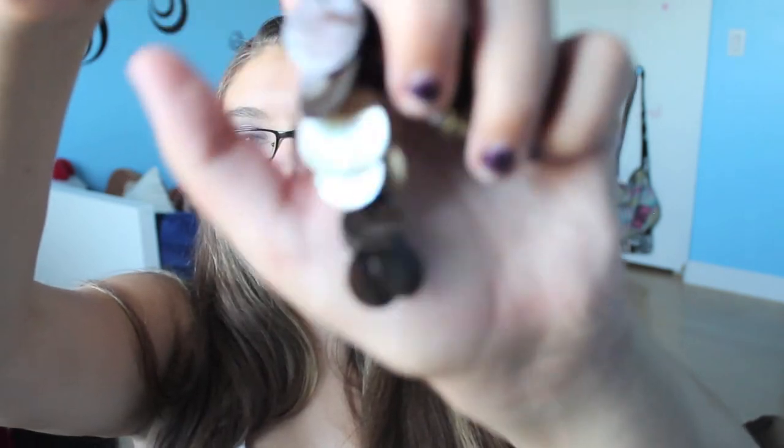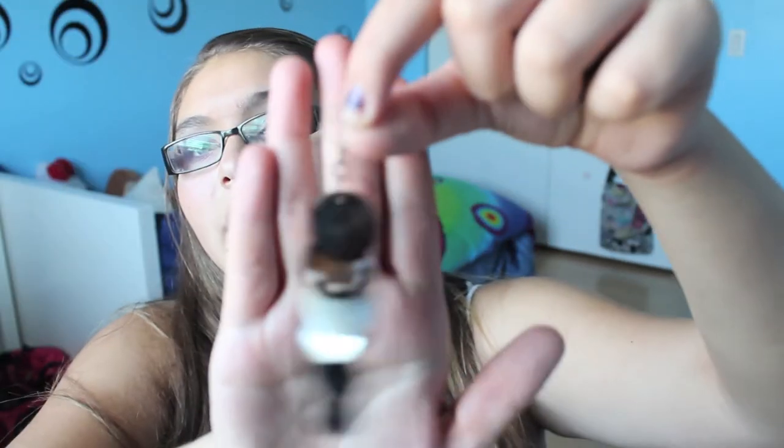My little sister also found these shell earrings — so pretty. They'll look so cute on my ears and more fancy, so I'll have to wear them with the right outfit. I'm not usually able to find stuff like this. I can rock these easily, though they do make my ears a little heavy. Do you guys ever love wearing heavy statement earrings like this? I personally do — this stuff is like my baby.